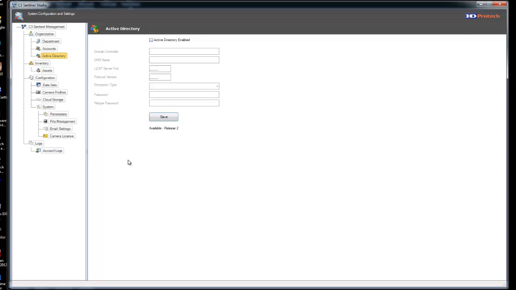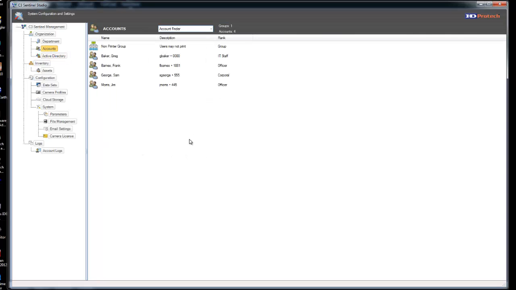Beginning in Q1 of next year, the Active Directory will be integrated, and what it will allow us to do is to create a C3 Sentinel group in AD, and you would put your users into those, and then we would synchronize the accounts against the AD, and then use the AD for authentication and password access. There's a lot of extended features in the system, but we don't want to modify the AD schema, so that's why we link it to here so that we can extend it without requiring an administrator to touch their Active Directory schema. In the accounts, we have a list of groups and we have all the users.